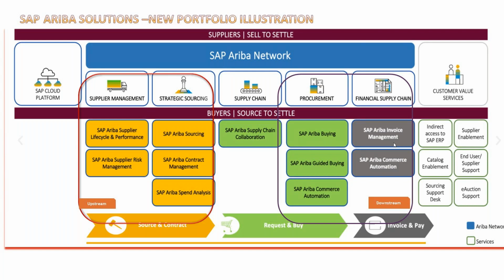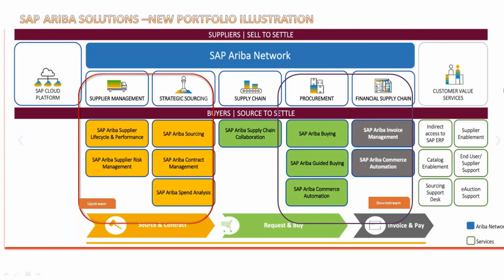For example, I created 10 company codes in R3. I don't want to replicate all company codes to Ariba, only a few company codes or a few plants, and the remaining not. So that setting, which can be allowed and which cannot be allowed. Some settings are there in S4 also. I will show you how to do that in the training. Whatever the dependent configuration in S4 HANA, you are going to cover. Correct. Fine.